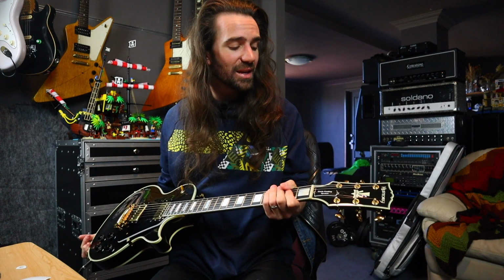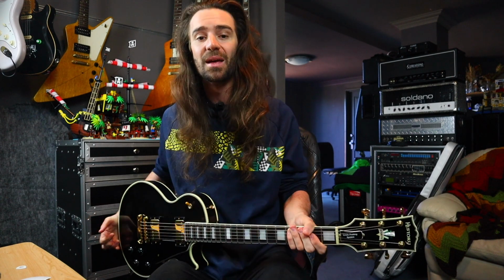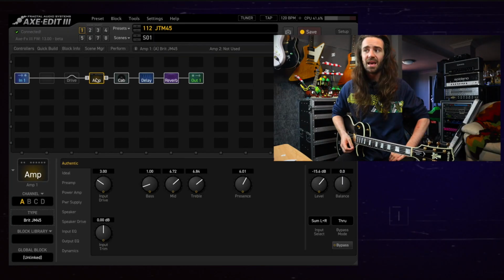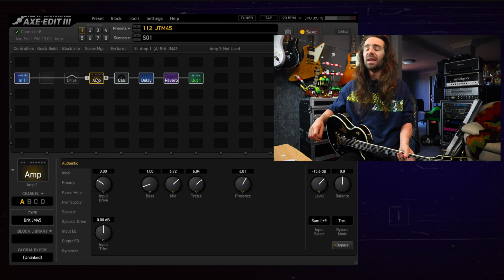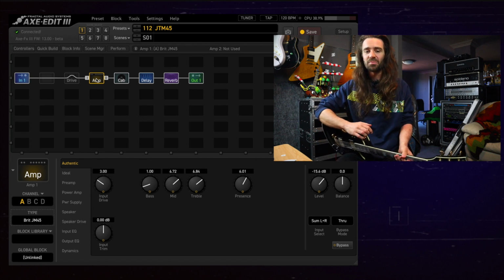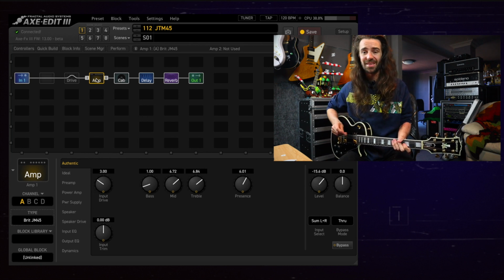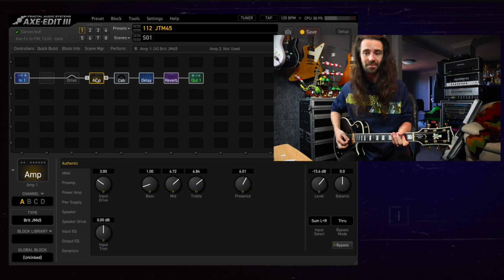I have this Historic Les Paul clone. Fantastic guitar. Thanks to Tim at MT Guitars for letting me borrow this one and put it through its paces. I've got the Brit JM45 dialed up with a little bit of reverb and a bit of delay, kind of using it on the edge of breakup, because this particular update overhauls the drive block. There are new drive types and changes to the underlying drive modeling. But first, let's just hear the sound of this guitar and the amp.